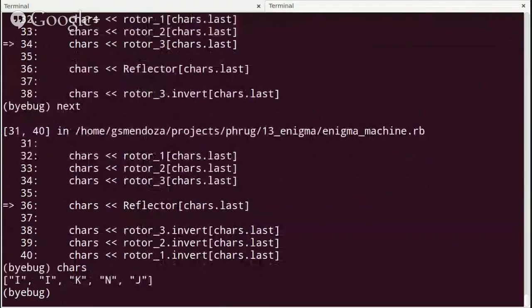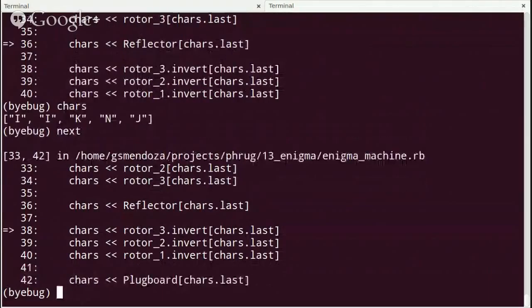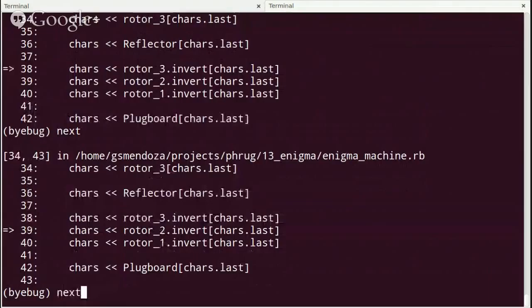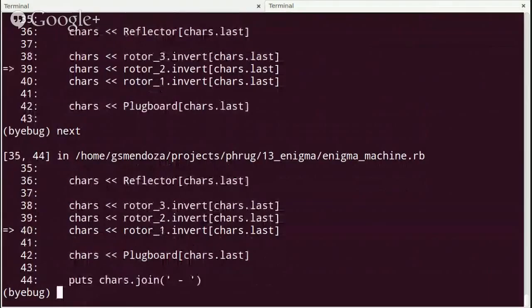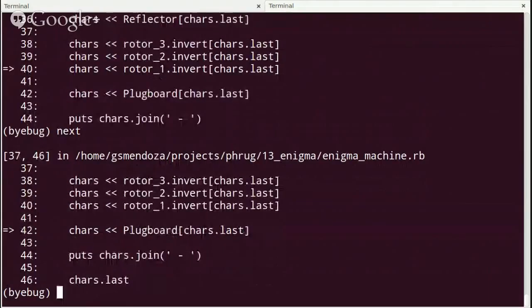Now we have this path. We reach the reflector and go back through the rotors, but in reverse direction, from the 3rd rotor back to the 1st, until we reach the plug board, wherein we get the encrypted version.